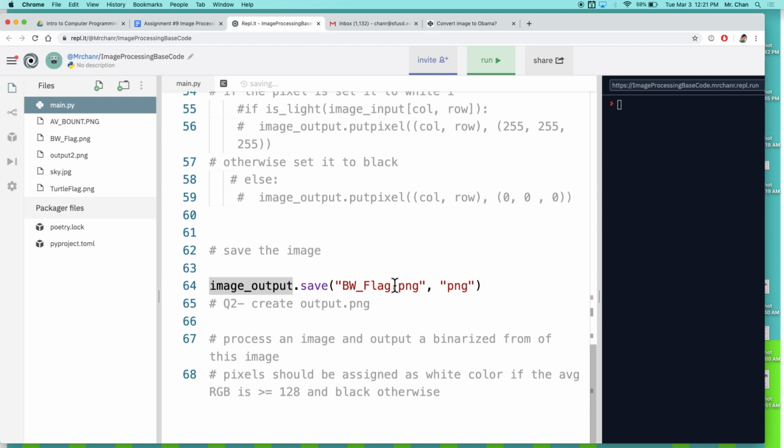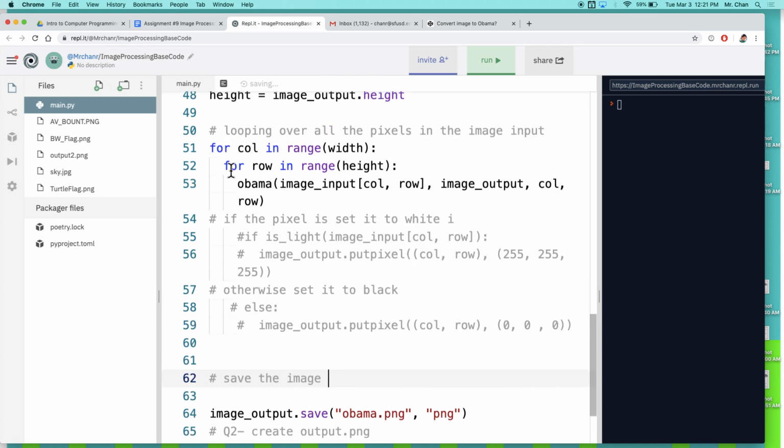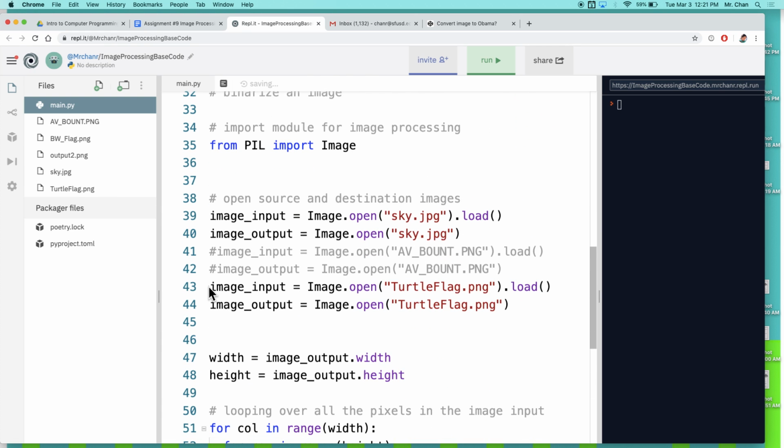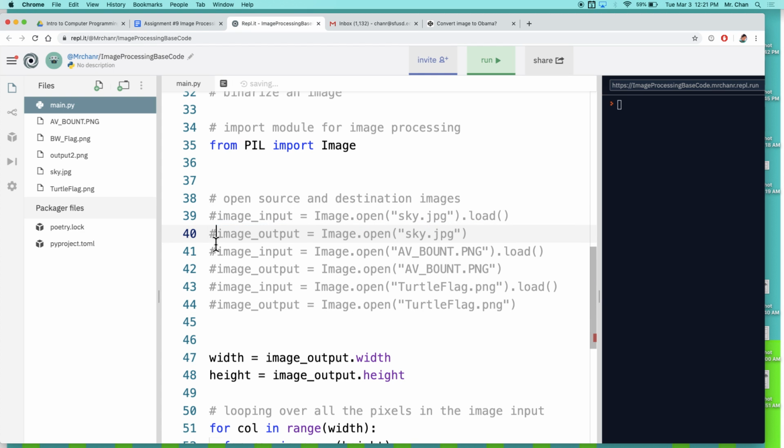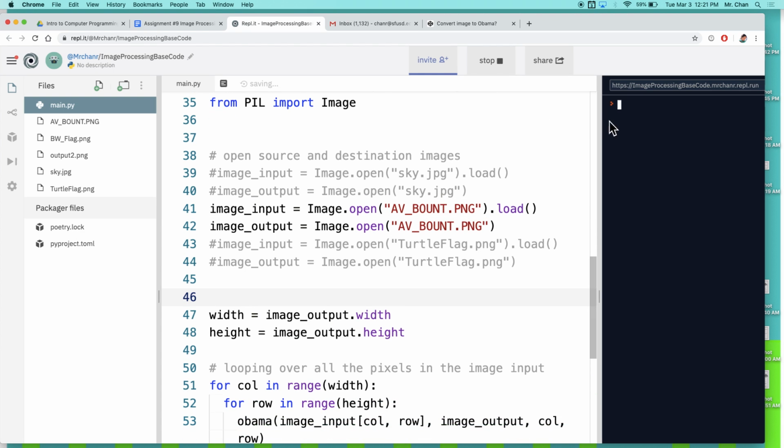Okay, let's see. So now this is going to be obama.png. Let's modify not turtle and flag and sky. Let's try to do instead the bount image because it doesn't take that long. And let's see what happens.